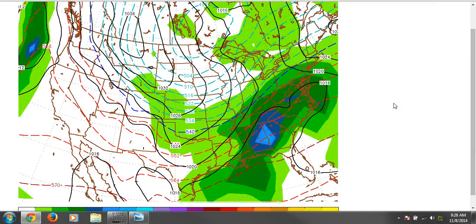When the weekend hits, we've actually got this little monster moving in. The models have been sort of all over the place with this, but the GFS for the past several runs has consistently been giving us snow. Sometimes it puts the heavier core of precipitation up into Kentucky and over us, and sometimes it takes it further to the south. Sometimes we're deeper into the blue lines, sometimes into a little bit of the red line mixing in. So there's a lot to fine tune over the next coming days. This is for next Sunday — a week from tomorrow, eight days away. Something's going to happen, but we're going to have to fine tune those details.